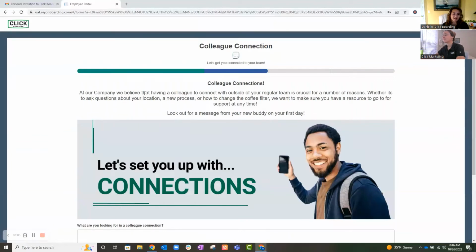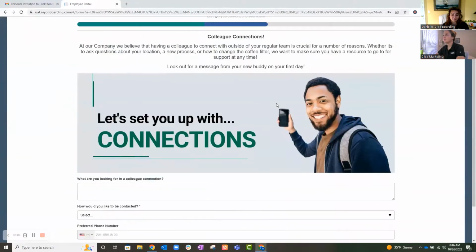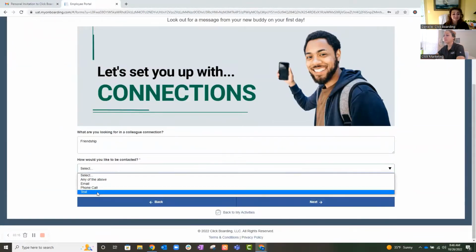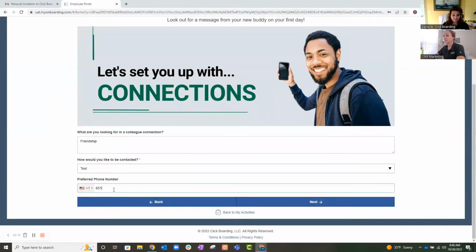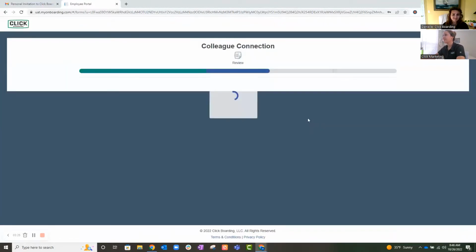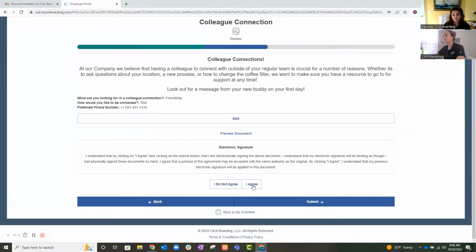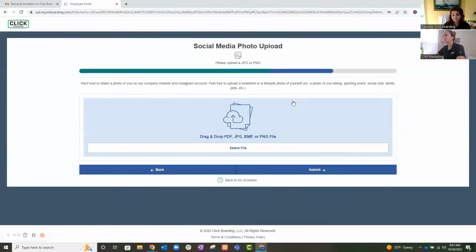And then also, as they move into a new role in a new team, if you want to get them aligned with a new colleague or a mentor or a buddy, you can leverage the product to collect information in terms of like, what are you looking for? You can even put placeholder text there to give them ideas, because sometimes people are like, am I supposed to be showcasing something personal versus professional? And again, these are just examples of how you would provide not only the tactical things like offer letters, but also the engaging elements and getting them excited and generating some of that emotional activity around it.